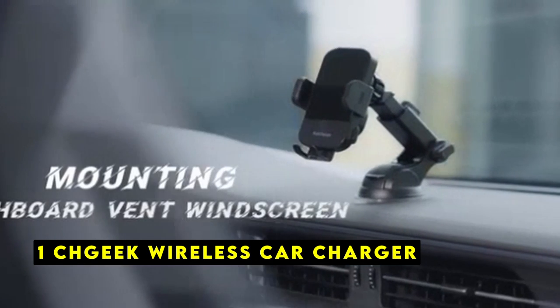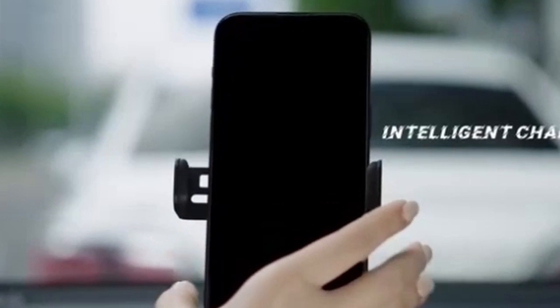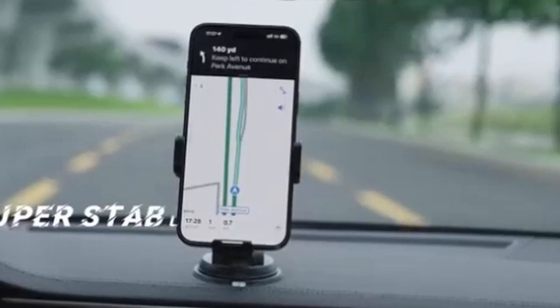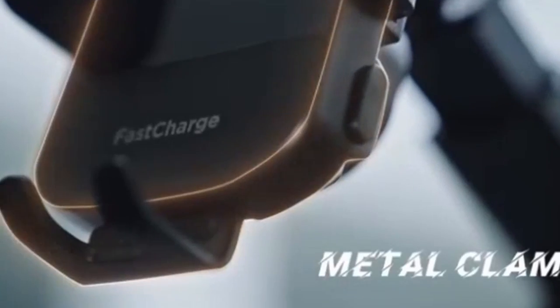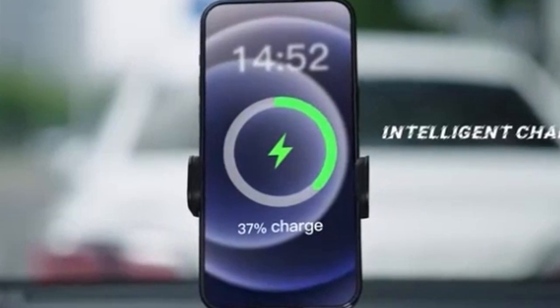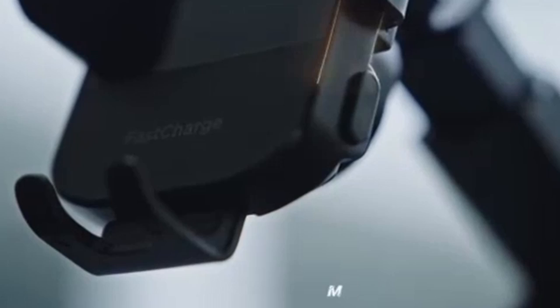Now at number 1 is the CH Geek Wireless Car Charger. The CH Geek Wireless Car Charger is a versatile accessory designed to enhance your iPhone 16 Pro or 16 Pro Max driving experience, combining wireless charging with a secure grip. One of its standout features is fast charging at up to 15W for compatible devices. The charger is compatible with a wide range of iPhone models as well as other Qi-enabled devices.